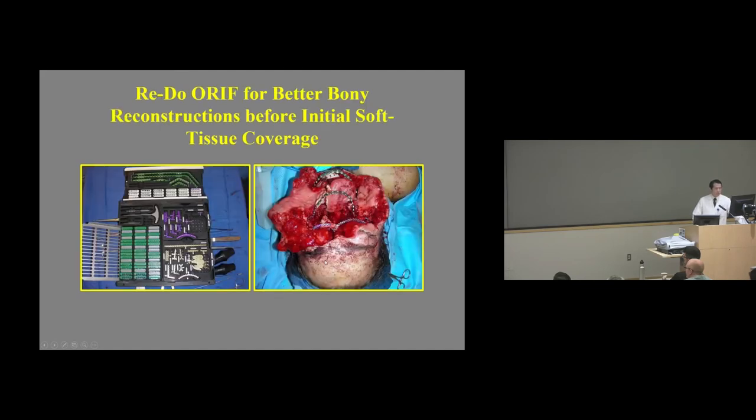So for this patient, what I'm thinking about is restoring the facial skeleton with plates, and also using soft tissue to cover the open wound and also the plates. In this way, you can get a healed wound, and then the patient will be able to go home. And this is something I thought about: what will be next? Since this injury was so extensive, I actually talked to this patient about the potential of a face transplant. Is that an option for the patient? And they were shocked to hear that.